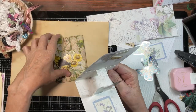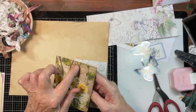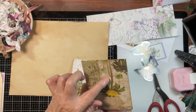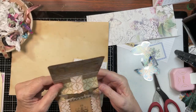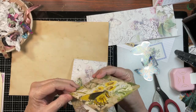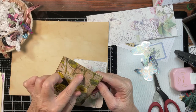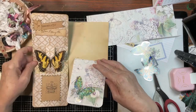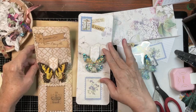Now, the difference between Carol's and mine is that, see that? That was opened. She cut this front and back right there, and I couldn't figure out the why. I don't really understand that. So, yeah, I don't get it. I am going to try to do one like this and see if I can tell the difference. But other than that, we should be good. I don't know what the difference would be other than that.